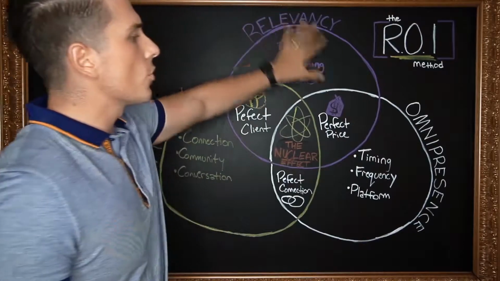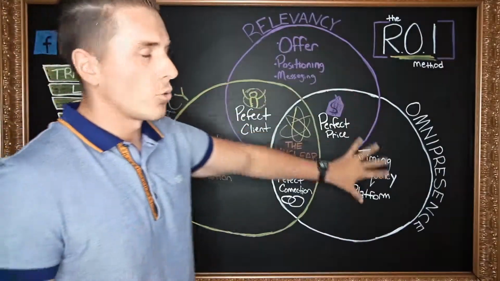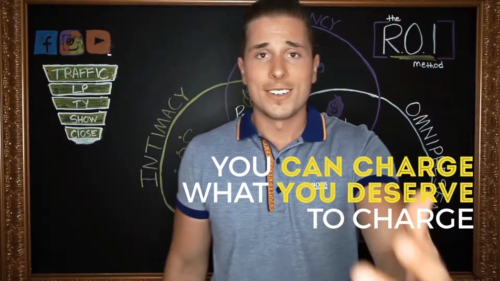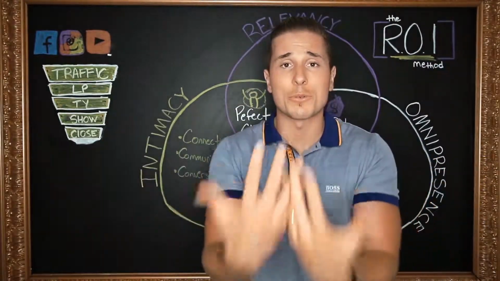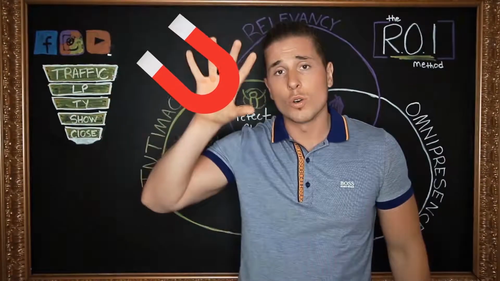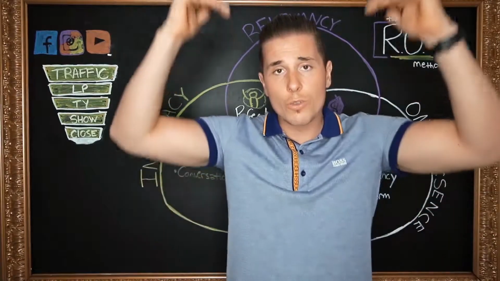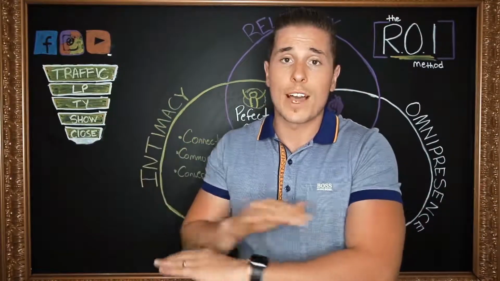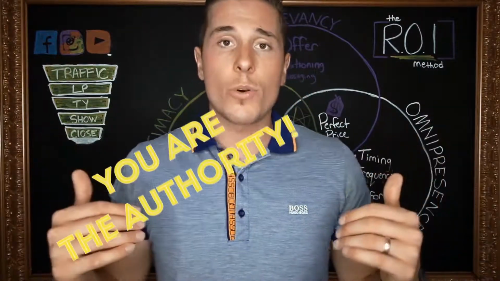And when you're relevant, you're omnipresent, you start to realize that you can charge what you deserve to charge. You can actually receive the value with a dollar sign attached to it, because people are magnetized towards you and your positioning, your authority is raised. You're not the dollar discount, you're not the Groupon provider, and you'll never be again, because you're now the authority.